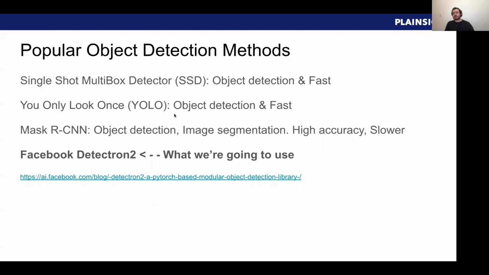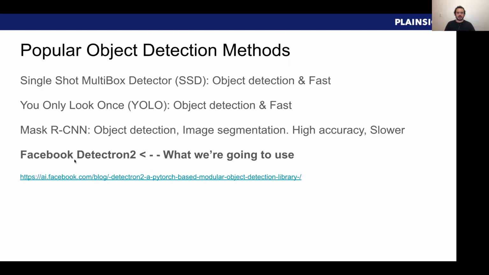There are so many iterations, especially of YOLO, coming out, and I can never keep track of which one is better all the time. But often there's a trade-off between being more accurate versus being faster. Like I was saying, sometimes you need to choose something that is a little less accurate, but can run better on some sort of edge device. And then you have Mask R-CNN, which can do object detection and instance segmentation. It tends to have very high accuracy, but tends to be a little bit slower than these other ones.